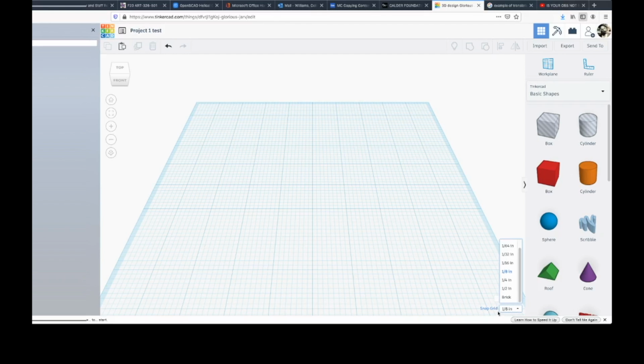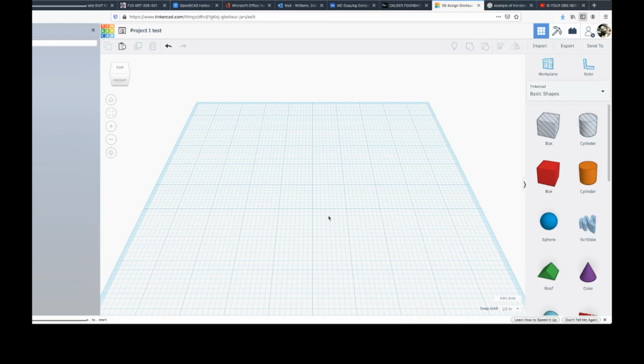You can go back to that same little menu, and you can see that we now have choices that are in inches. So you can set these presets to change the number of grids in your work area grid. So for example, you could set it to half-inch grids, or you could set it to quarter-inch grids, or whatever. I'm going to stick with half-inch.